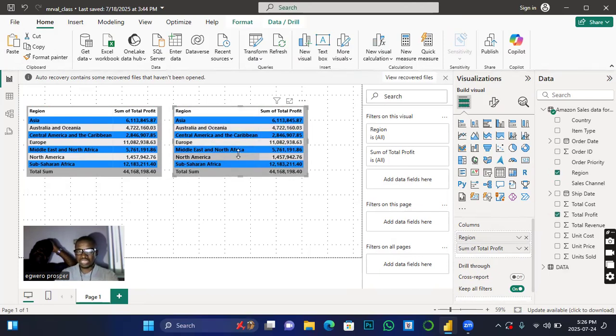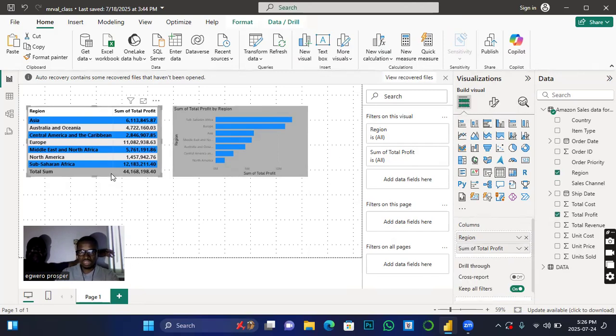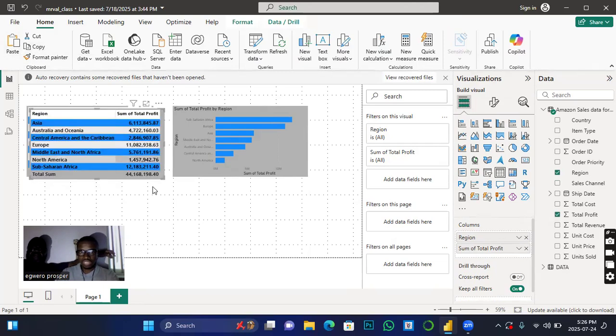Instead of presenting them with a table, I want to present them with a graph. I'll just click once I'm on it, and it will automatically convert it to a graph. Where did you get the graph from? Here. These are the models now. What I did is this: I click here, let me do it again. Then I copied it, pasted it, and took it out.